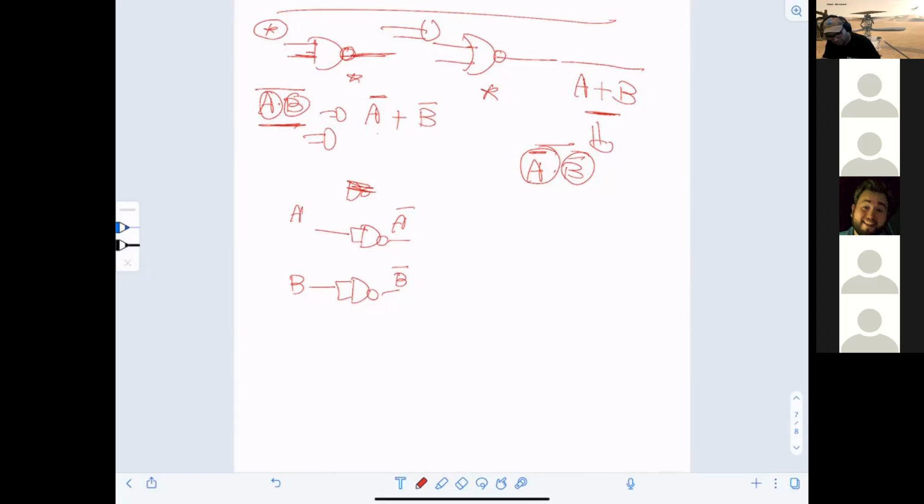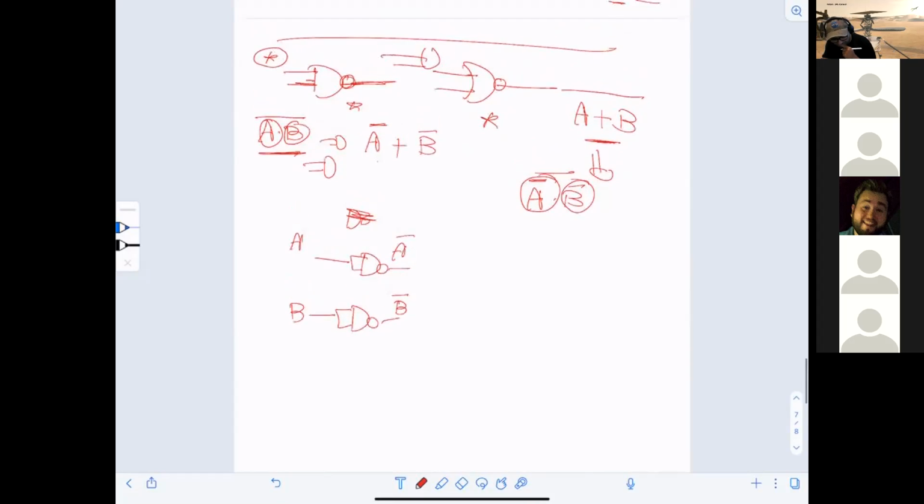Let's try it, right? A became A complement, B became B complement, right? Now they are a NAND gate, right? So it's going to be A complement, B complement, complemented, right? You agree?